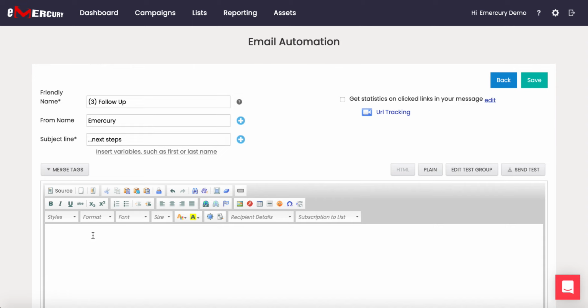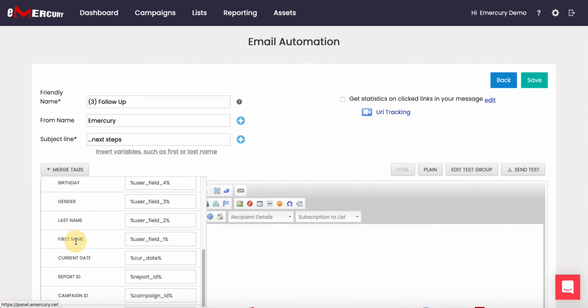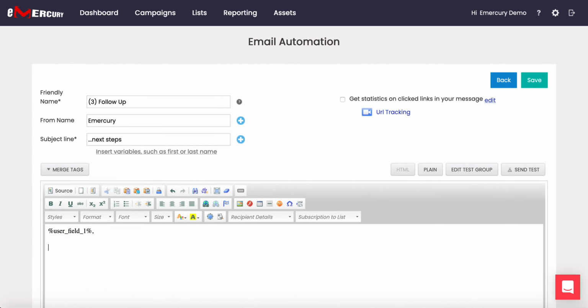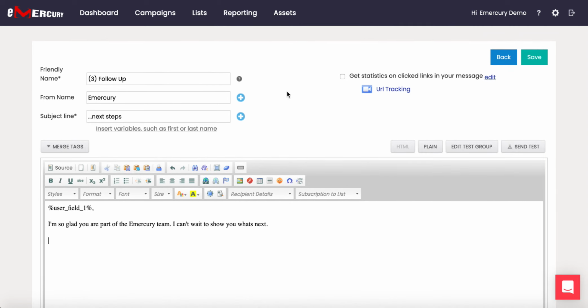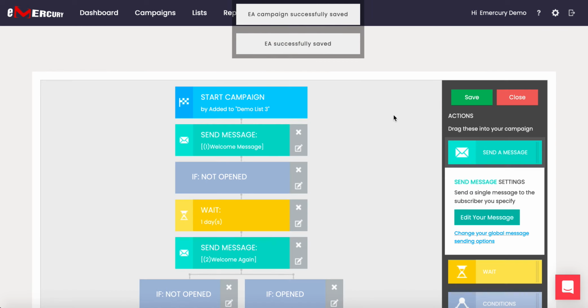And I could just put something in here like first name, and I'm just going to leave it at that for the sake of time here. And I'm going to click save, so you can see the structure here.